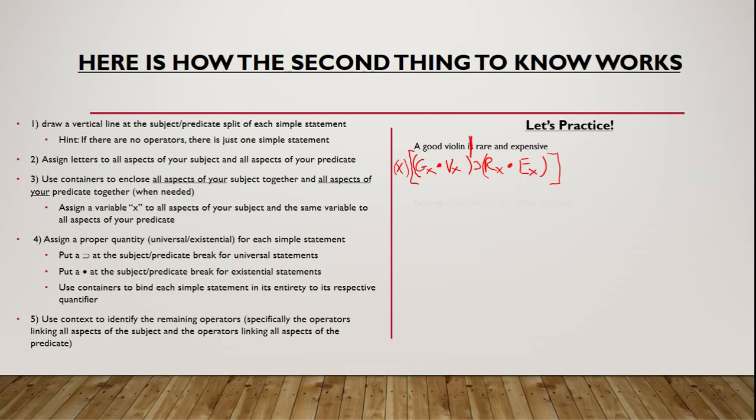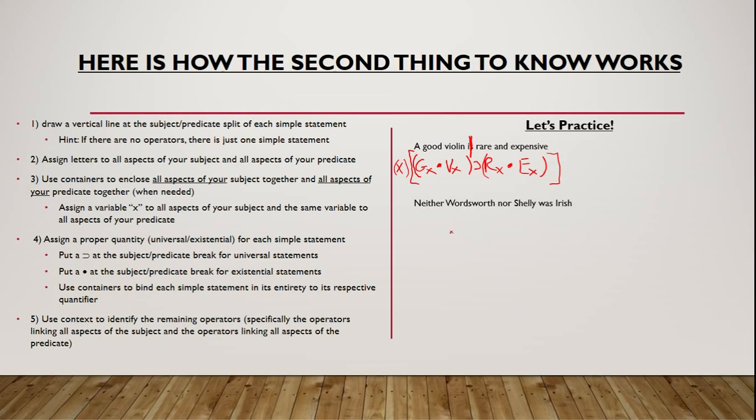Two more to go. Neither Wordsworth nor Shelley was Irish. Now for this, take a pause, go back to the beginning when I talked about the first thing you need to know. Wordsworth is a specifically named person. Shelley is a specifically named person. So we don't deal with the quantifiers now because we have a specifically named person. So this makes our job a little bit easier.